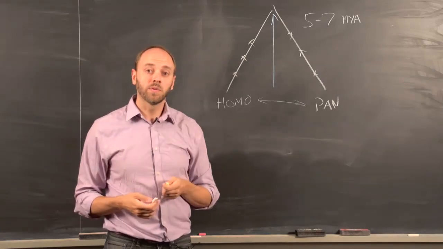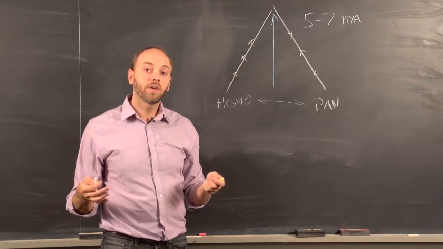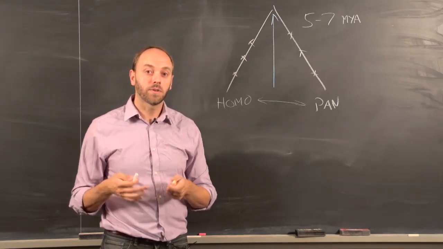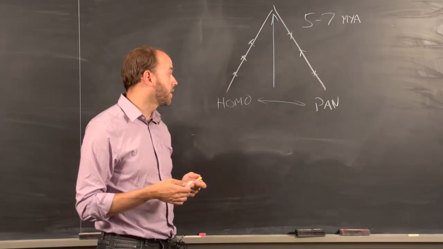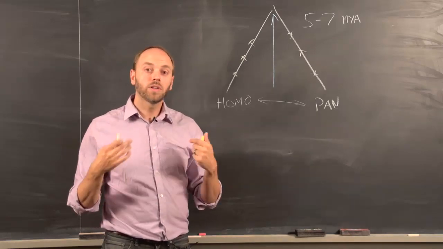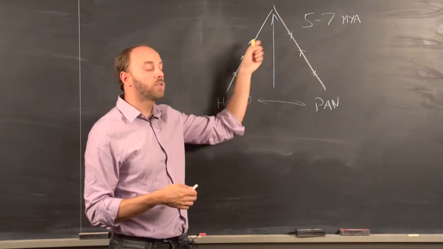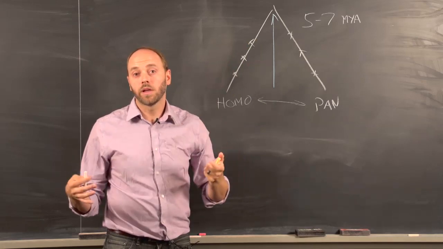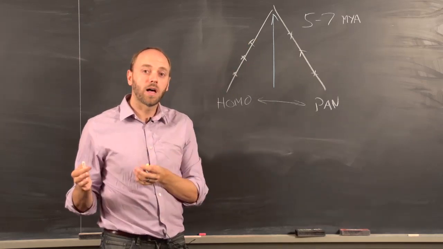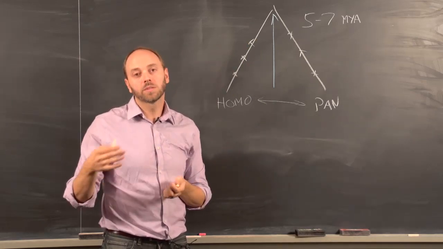In the case of humans and great apes, for example, because humans and great apes tend to live a long time, there's a fairly long intergenerational period, the rate of accumulation of new genetic mutations in humans and great apes is relatively slow. So the pace of the molecular clock for humans and great apes, we think, is relatively slow.